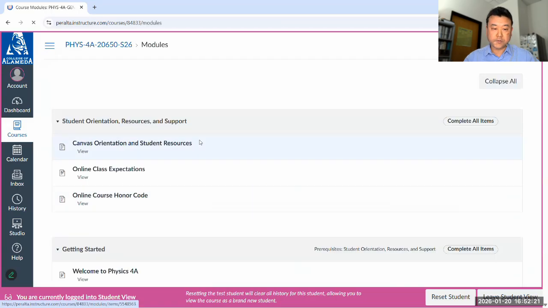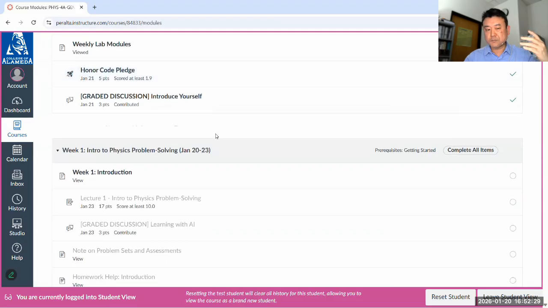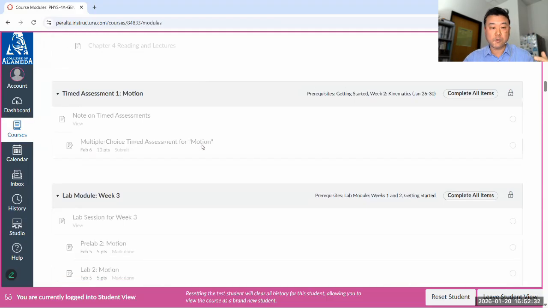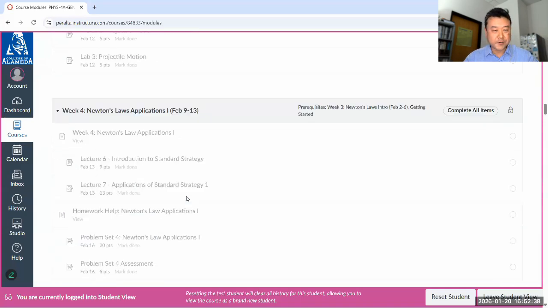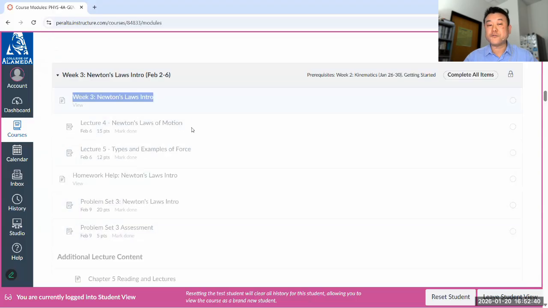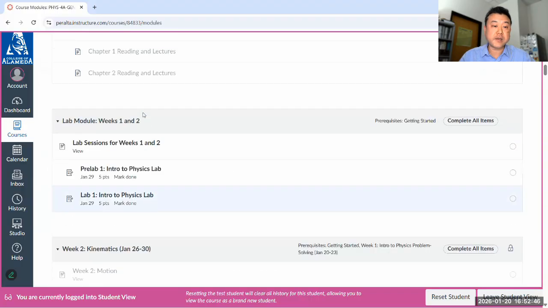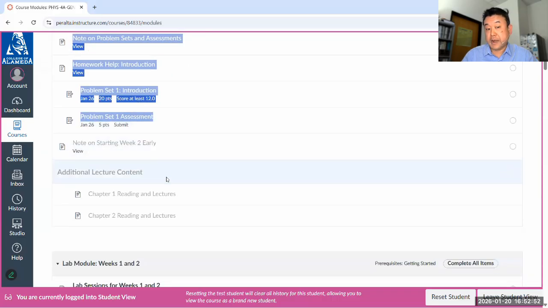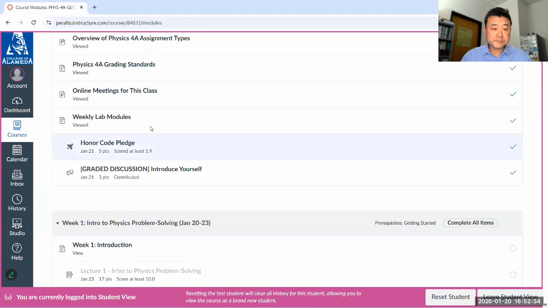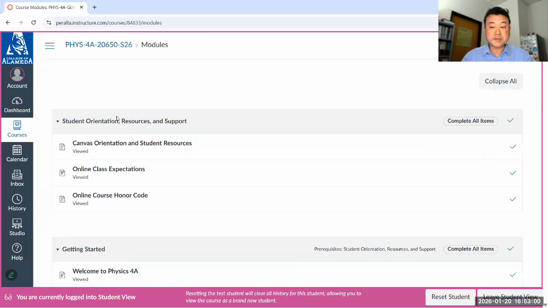Through the modules view, you can see the entire course laid out. Even though you have to work through the modules in order, there is some loosening of requirements around week 3, so it won't be forever where you can't access these later. Work through the first 2 weeks, and then in week 3 you'll gain lots more freedom to jump around. But in the modules view, you can see everything. You can see in week 1 everything that's coming up, even the ones that you don't have access to right now. So the modules view is how I recommend that you access the course material.